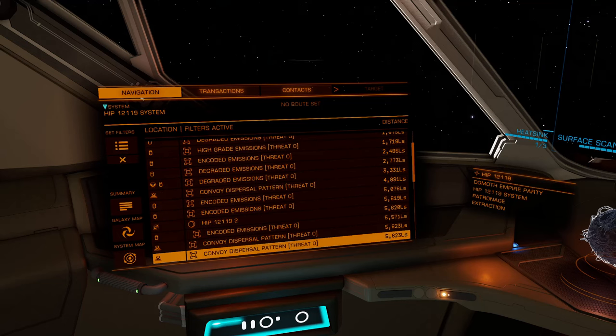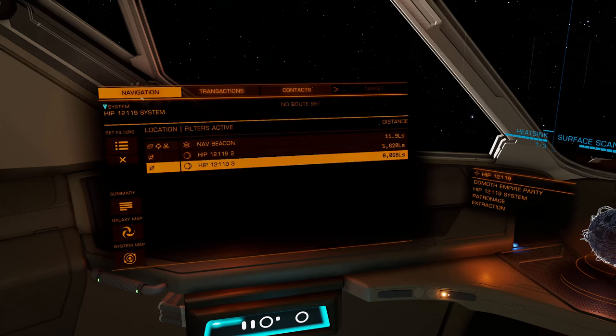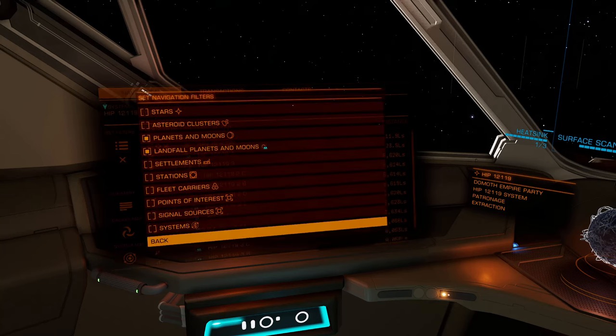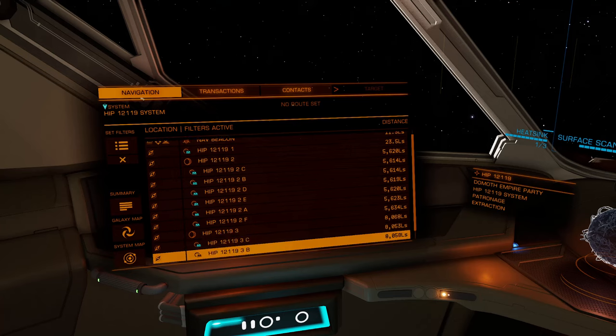And then of course, if I turn off the signals, there's a lot of signals. You'll see that these are the planets. And then I can turn on the moons. These are the planets, the moons, their locations.